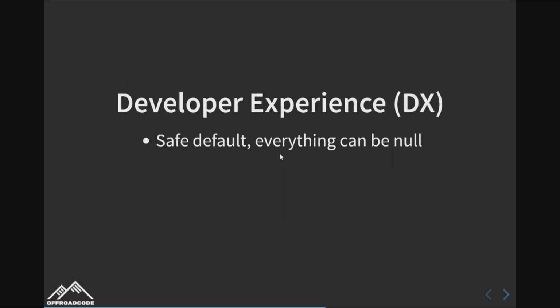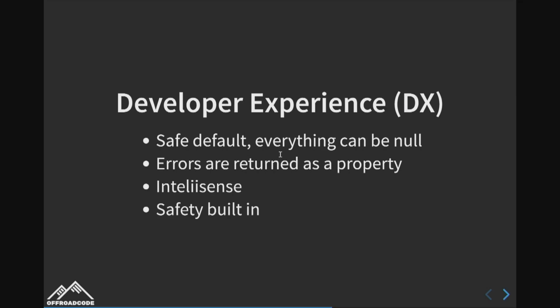So with the GraphQL endpoint kind of idea, we get safe defaults. There's always nulls come back. It will never just blow up and say do not know. Instead, it will always try and give you something, so your front-end code can still at least try and render something. It also returns errors as properties. You saw that we had a data attribute come back in my sample. If there were errors, there'd then be an error attribute or object that would come back too, and it'd give you a nice big long array of all the things that you fucked up, which is pretty cool. It can give you IntelliSense, which obviously is just super duper powerful, and it's got safety built in.